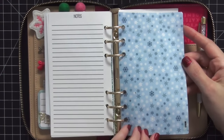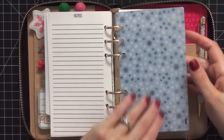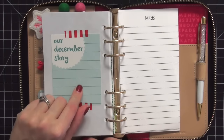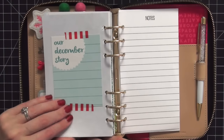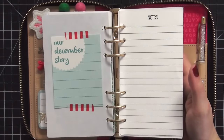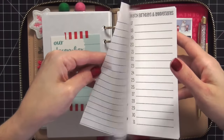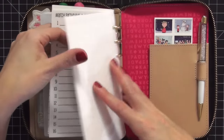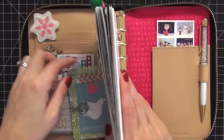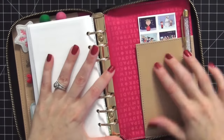This last tab is probably my favorite - gorgeous snowflakes that tie back to the two paper clips, pulling in the blue from the theme. On the back I have 'Our December Story' to document special activities for December besides Christmas. In my miscellaneous section I have notes, birthdays, and anniversaries - these are empty since my filled-out ones are personal. In the back pocket I don't put a lot; I like to keep room for the front pockets since I really go all out there.